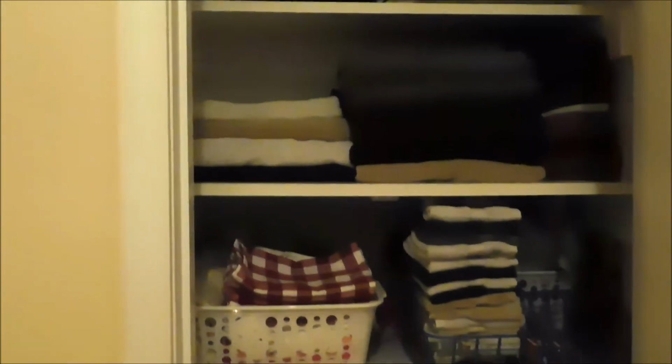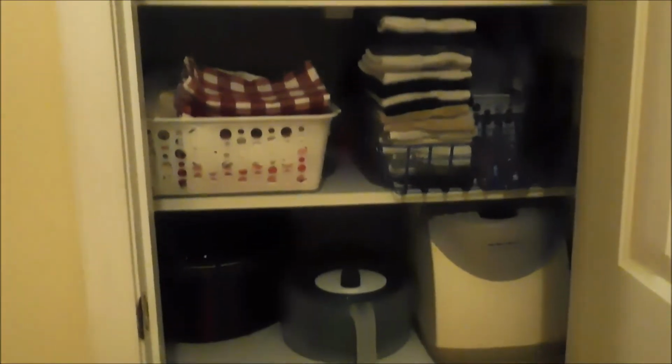So it's kind of dark because it's nighttime now, but I wanted to show you, well, you saw this, but now it's full of towels because I washed towels on Wednesday, and this is my boys. It doubles as a linen closet. I did a video on this closet. I'll link it so you can see about how it got to be how it is. And Winston, ever so curious.